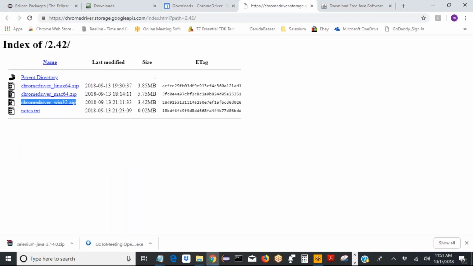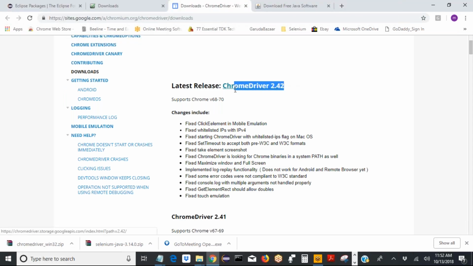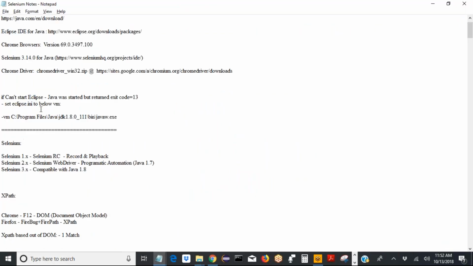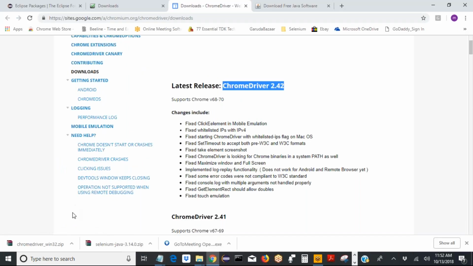The version is 2.42. Now I will download this. ChromeDriver 2.42. Okay, so we have downloaded this.